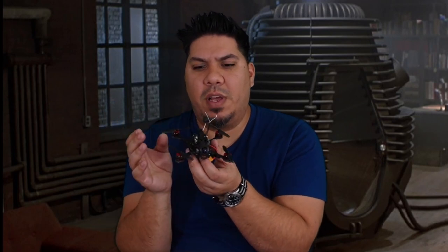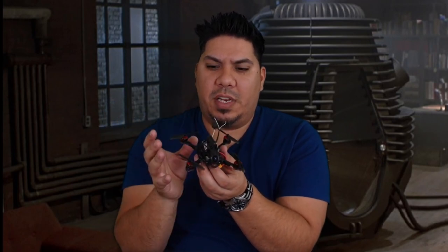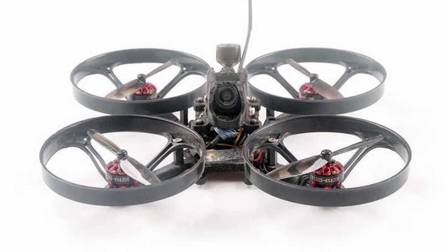It can go from this standard toothpick style formula, swap out some protectable arm ducts on there, swap out this pod, and then all of a sudden you are able to have a fully fledged micro style Cinewhoop, by really having this fully ducted.